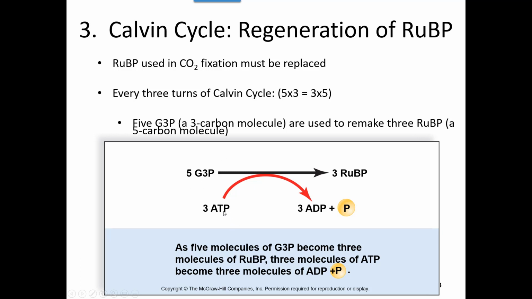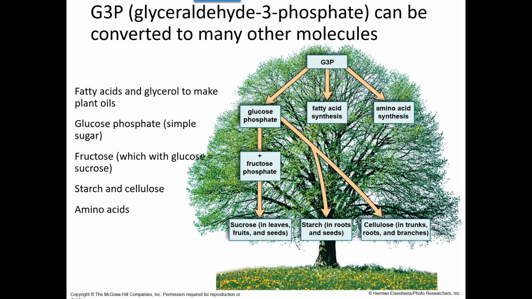Now, as I said before, G3P is the big building block for making carbohydrates. And it is shown right here. It can make glucose, it can make fructose, it can make sucrose, it can make starch, the building blocks that give plants their structure. So we find it in roots, we find it in seeds. It can be found in cellulose, which is in trunks, roots, and branches, so these plants don't fall over, all based from that G3P. But it's not the only thing. G3P can also be used in making fatty acids as well as amino acids, so making even of proteins. But its general main goal is just making of those sugars and carbohydrates.